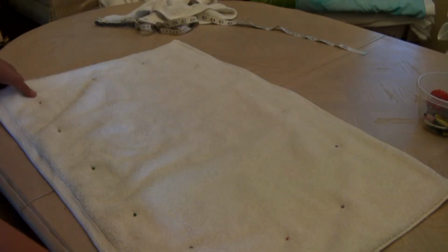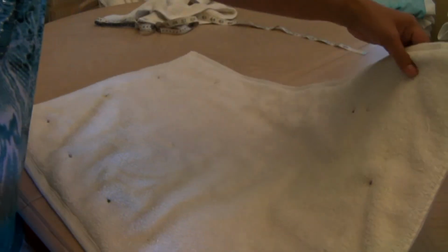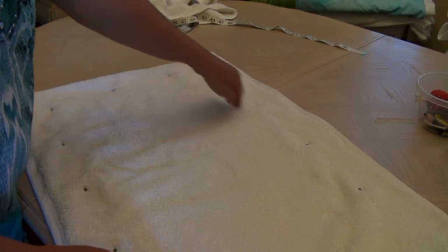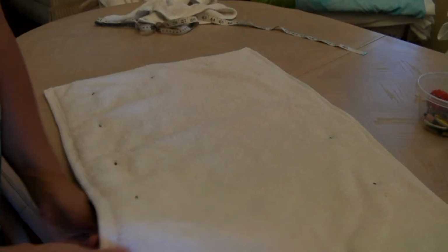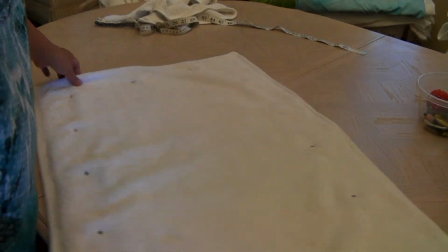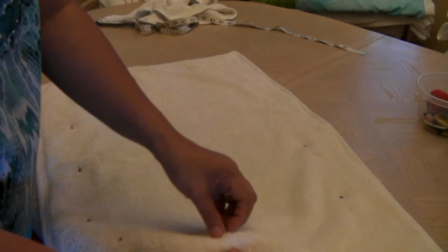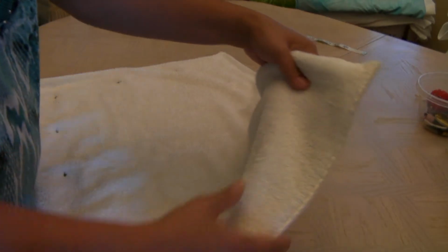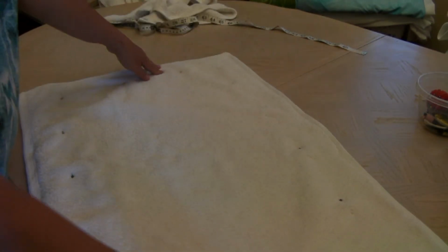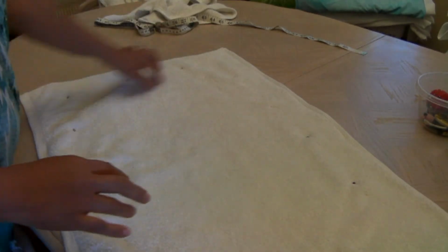So okay, now what I did was I pinned my towel so that I know where to sew. See right there? If you notice all those pins. Another tip too, if you're working on a white fabric, I usually use a colored pin, especially for something like this that's very thick. If you use a white pin, the pin gets buried in the fabric and you won't see it. So you forget all about it. So it's better to use a colored pin. So now I'm going to take this to my sewing machine and I am going to sew a square pattern.